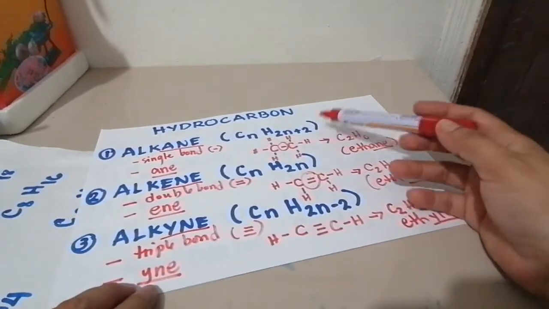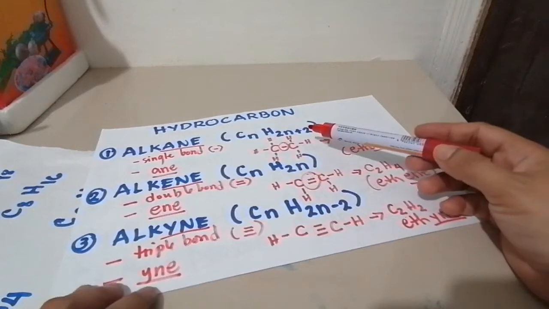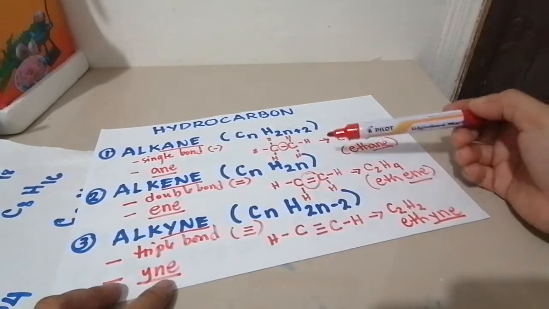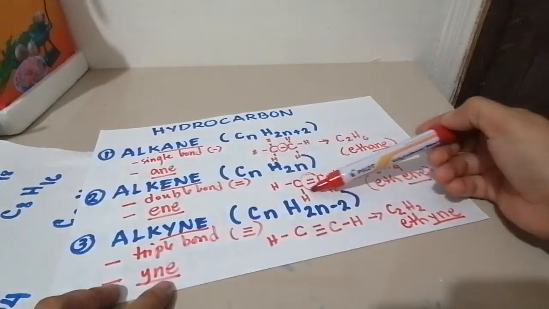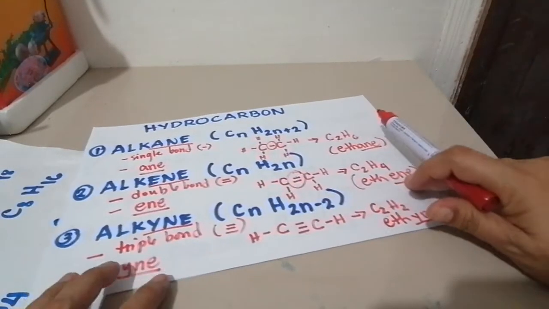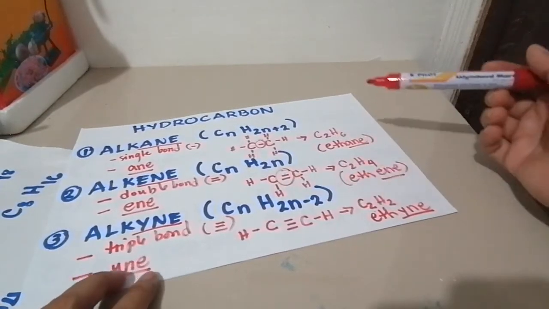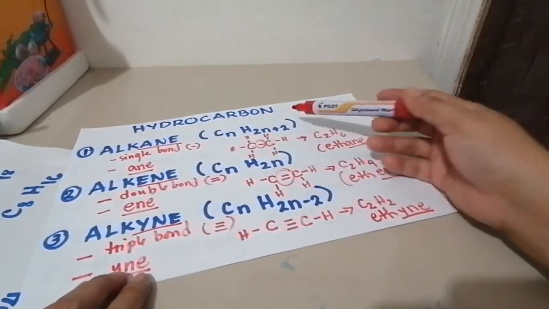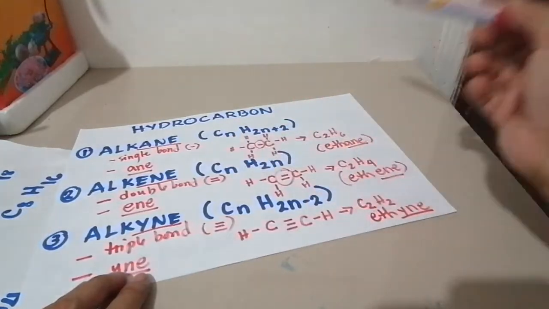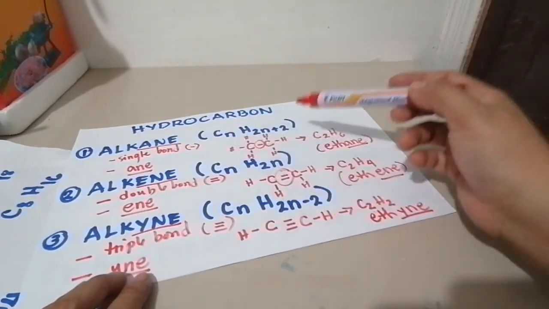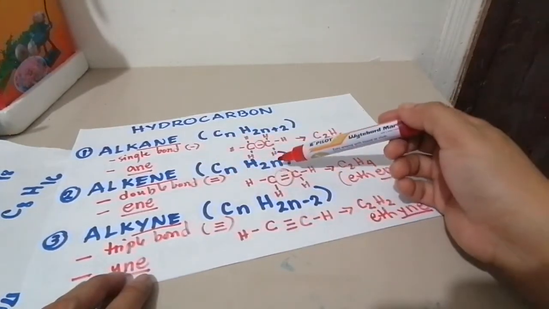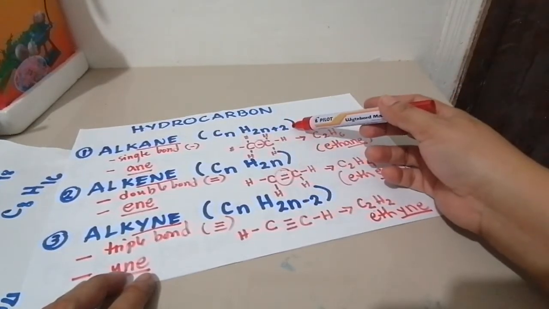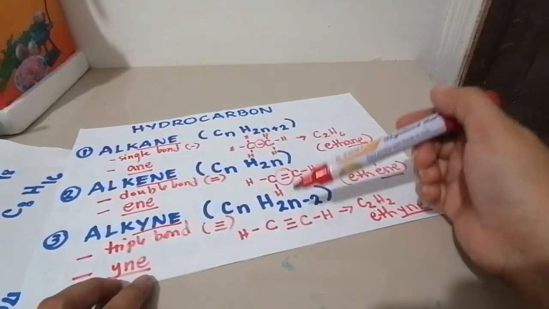And also the general formula, to know the difference of alkane, alkene, and alkyne, the number of carbons is the same. Where do they change? They only differ in the number of hydrogen. So you have to take note of this one, the formula. For alkane, times 2 of carbon plus 2. For alkene, number of carbon times 2 only. For alkyne, number of carbon times 2 minus 2. So it's also the opposite of alkane. Instead of plus 2, you minus 2.